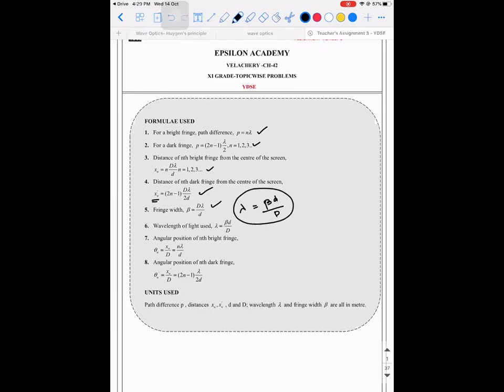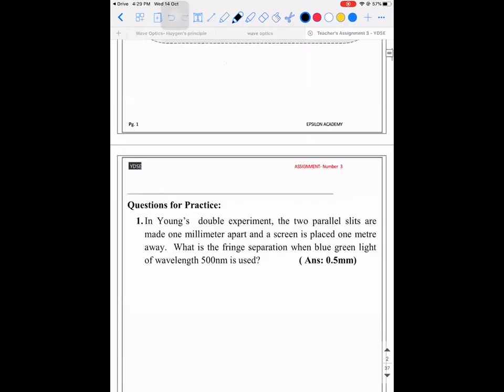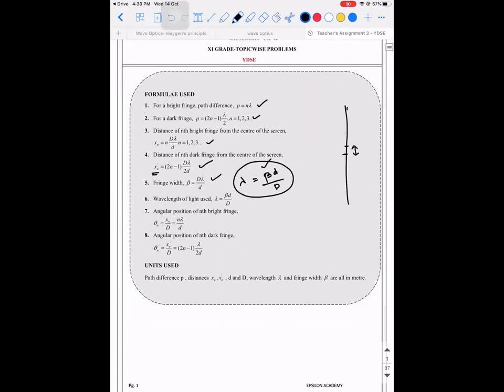One advantage of doing this experiment is we can actually find out the wavelength of the light, because the fringe width you can see on the screen. I told you, you will be able to see the bright spot and the dark spot. You take a small scale, you can measure the distance between them. Similarly, from the cardboard to the screen, you can measure the distance. On the cardboard, you can measure the distance between the two holes. So all these distances can be easily measured. Since you have a mathematical formula readily available, if you substitute every value in that, you will get the wavelength of the monochromatic light that you're using.